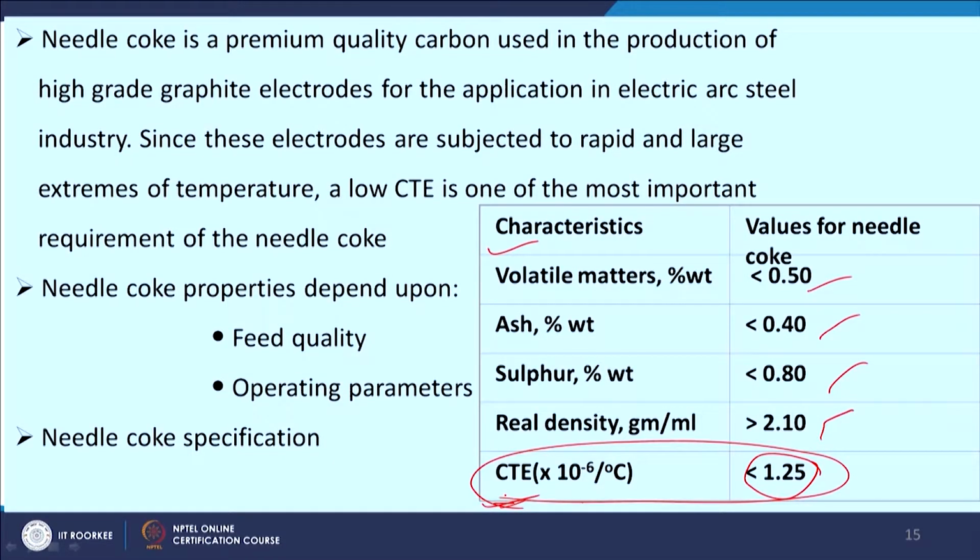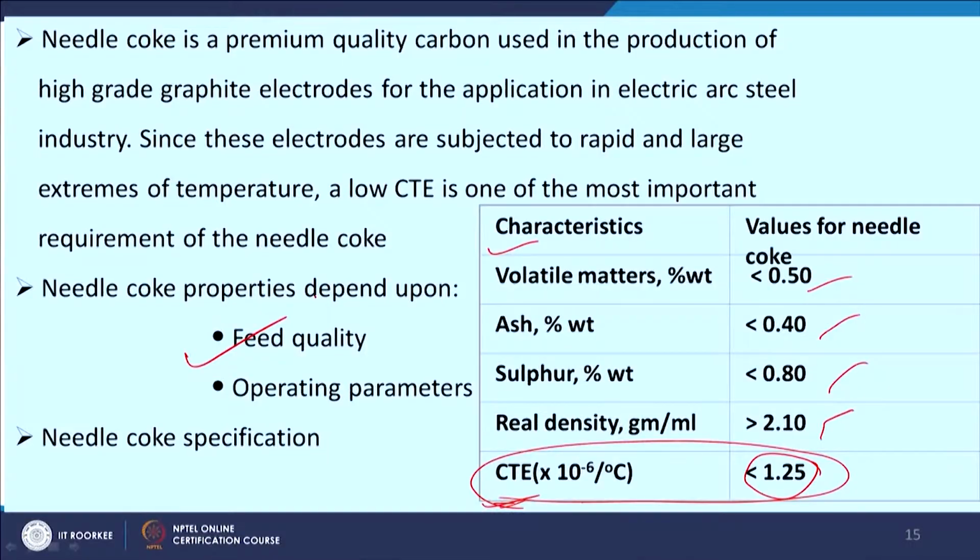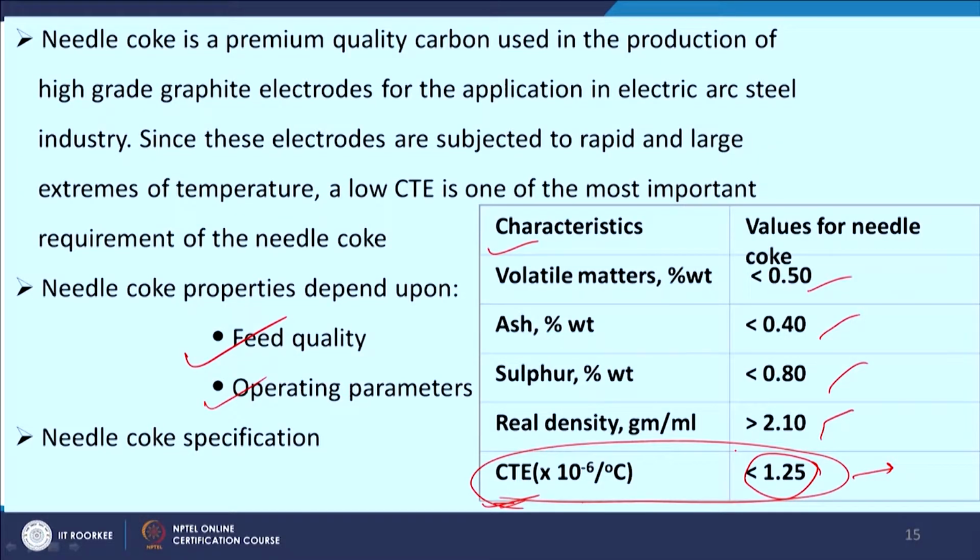And whether needle coke will be produced or another type of coke will be produced during the delayed coking process will depend upon some factors. One is your feed quality and the other is your operating parameters. So, the more the aromatic content in the feed, it is expected that needle coke will be obtained and the quality will also improve. And operating conditions are also very, very important. As I told, delayed coking is also a blend of art and technology. So, in this case also needle coke quality can be improved by practice or by maintaining the operating parameters.